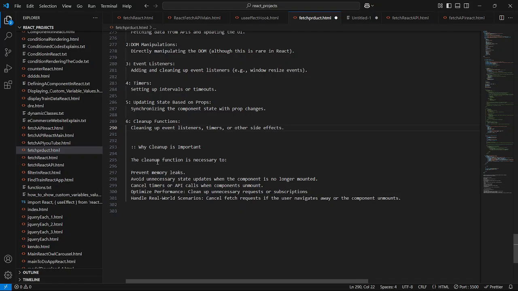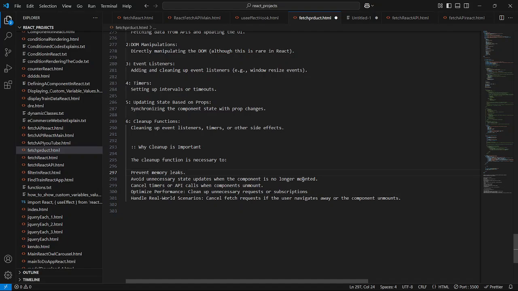The cleanup function is necessary to prevent memory leaks. It also avoids unnecessary state updates when the component is no longer mounted.